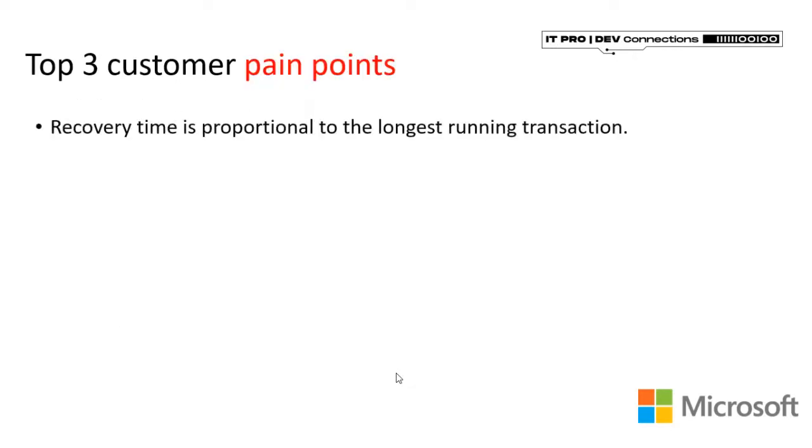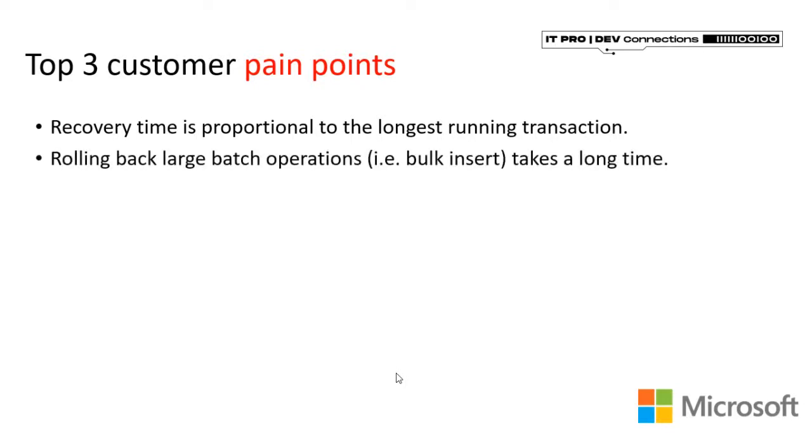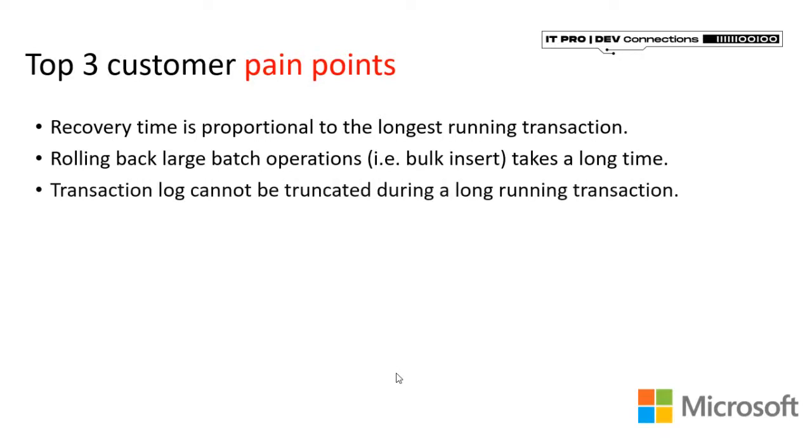We also did a survey among many SQL customers from on-premises as well, and they pretty much reported the same things. So recovery time is proportional to the largest transaction. If I'm running some huge operation and the database crashes, I get in trouble. Rolling back a transaction that's going on has the same response. It will also take a long time if the transaction is long. And finally, if I'm running a huge index build operation or something like that, or even a large bulk insert, the transaction log is proportional to the transaction size.